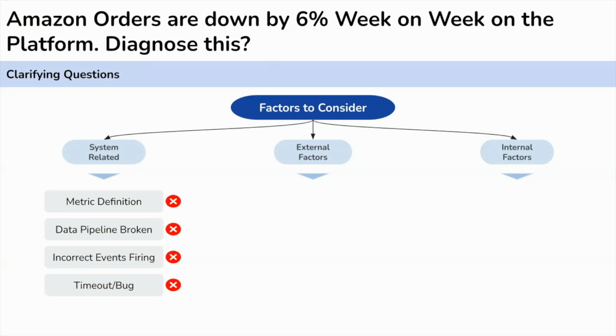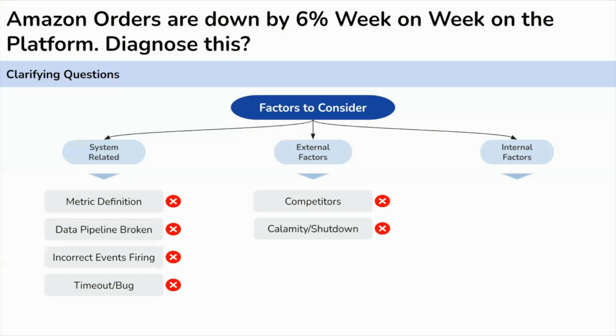Now let's go to the external factor. In the external factor, a bunch of factors can cause this change. For example, if some competitor like Flipkart, Walmart, Target is running some lucrative discount or sale, or some big commerce platform event is going on, in that case, this will decrease the number of orders on our platform, which is Amazon. Let's assume that no such sale or big event is happening on any other platform.